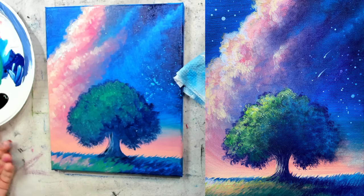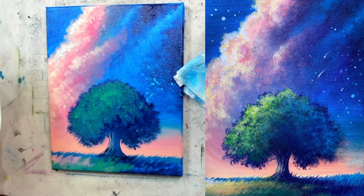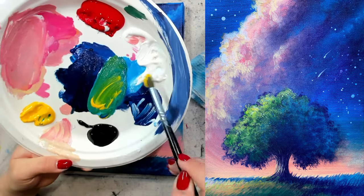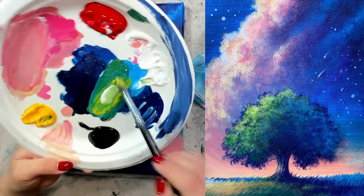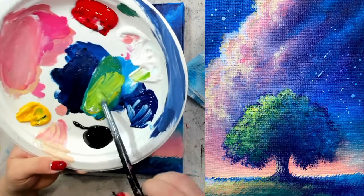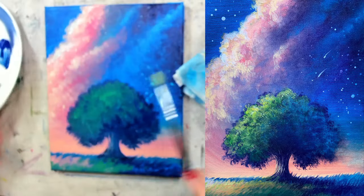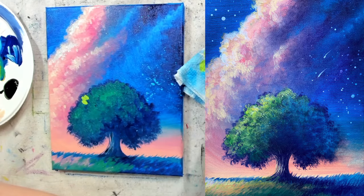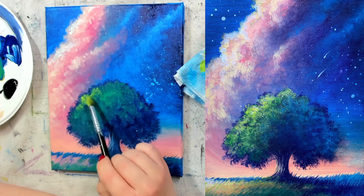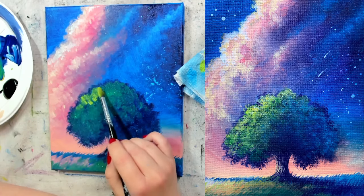And then I'm gonna make a lighter green. So to the same green, I'm gonna add more yellow and more white. There we go. Again, I'm gonna dab it off on a paper towel a little bit, and I'm gonna start dabbing. So this time I'm gonna start dabbing closer to the edge, but again, you're still keeping that silver lining of dark blue.